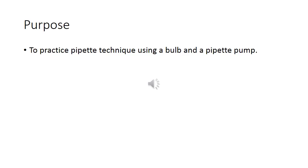You do have to do a lab write-up for this lab. The purpose of your lab would be to practice pipette technique using a bulb and a pipette pump. Move to the next slide for experimental procedure.